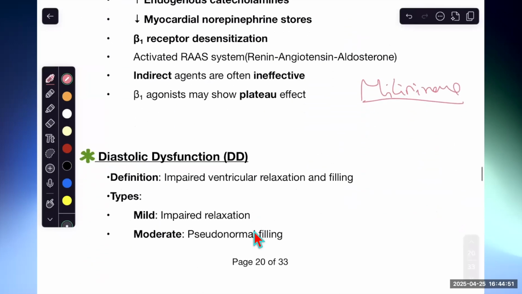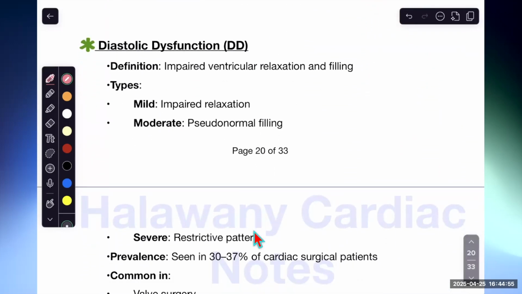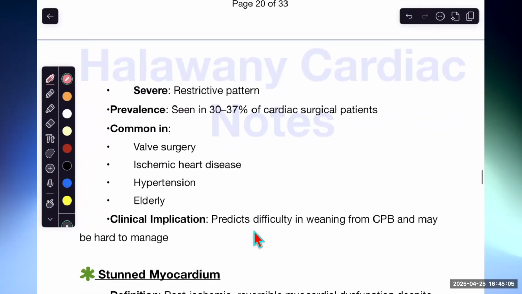What other population? Diastolic dysfunction. What is diastolic dysfunction? The heart cannot relax well. So if his heart cannot relax, it will not... I will tell it for you. If this is the myocardium of the LV, let's see if this myocardium is thick like this and has a scar.